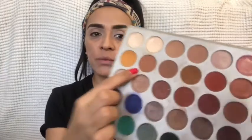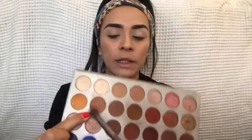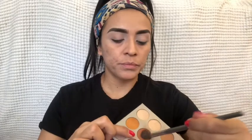We're going to get started with this shade right here. We're going to go with the blending brush. And we're going to start again on the lid. We're going to start on the corner and make our way into the lid. So just back and forth, same routine. This time we're going to go all the way on the corner of your eyelid, because we want this to be dramatic. Since we are doing a Coachella look, we want this to be super dramatic.